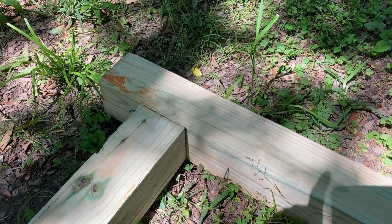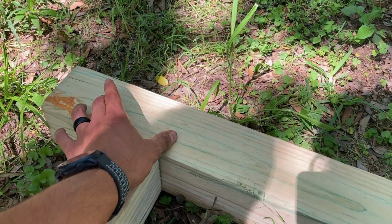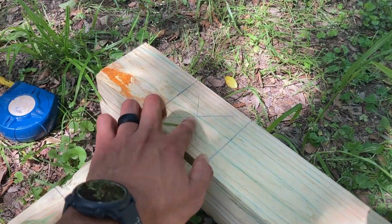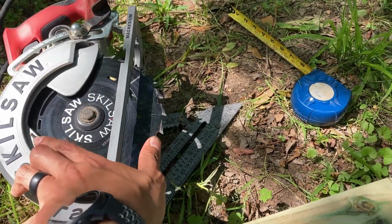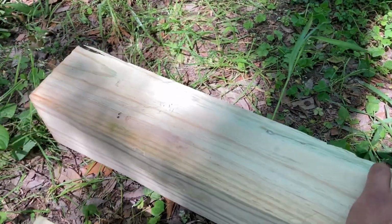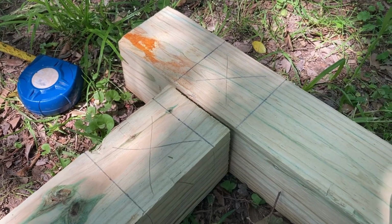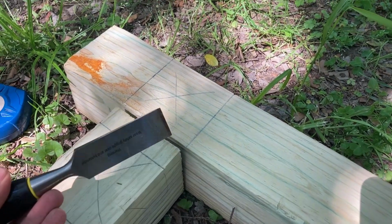So basically, first thing I'm gonna do is mark out with pencil an area here where this is gonna be. And then I'll use my circular saw to cut a bunch of lines in here, and then use my chisel to knock it all out. All right, so I got the area marked. I'm gonna cut this out here, cut a matching section here. And the other important thing is to set your saw blade depth to half the thickness of this. So you just wanna come down halfway. I've got my blade set at about 1 3/4 because this is 3.5. So 1 3/4 is half of 3.5. And so now all I need to do is make sure I stay in between these lines, cut it out, and then clean it up with a chisel, see if it works.